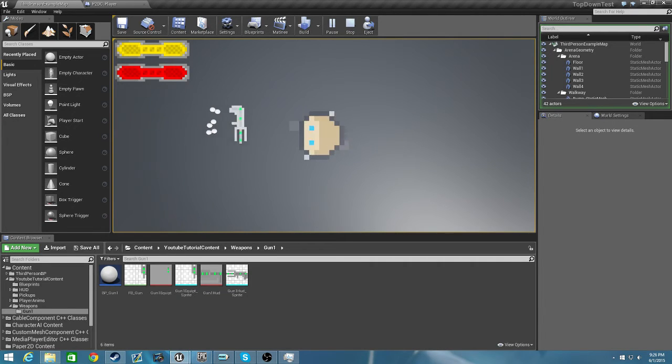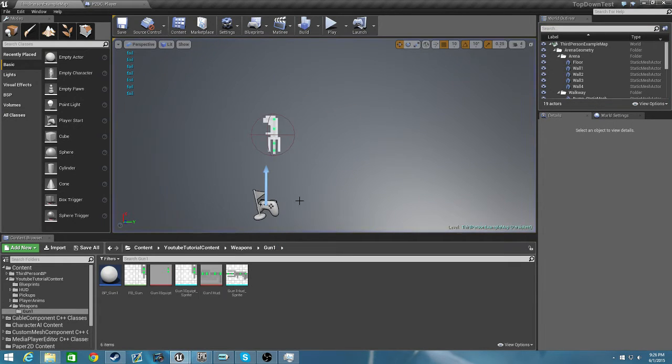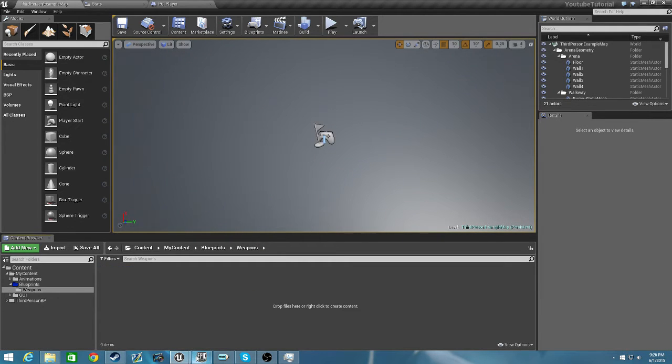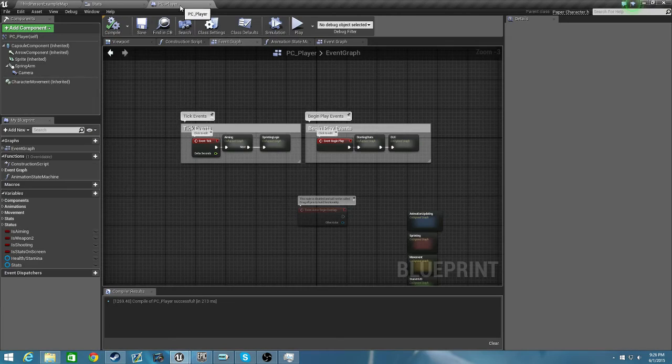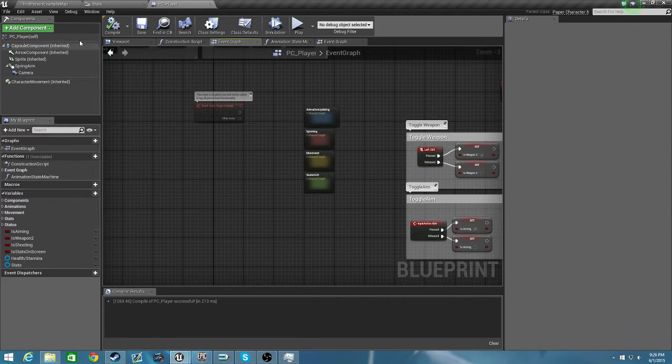But it's a gun, and I can equip it, and nothing else happens. That is literally it. So that took me about 4 hours to figure out. But I'm going to show it to you in a relatively quick amount of time.